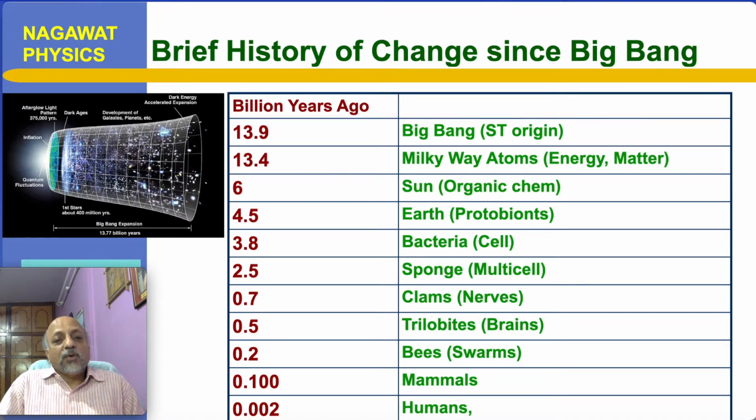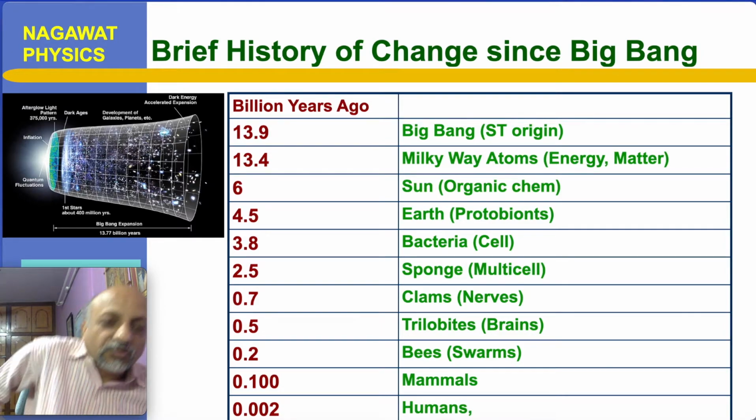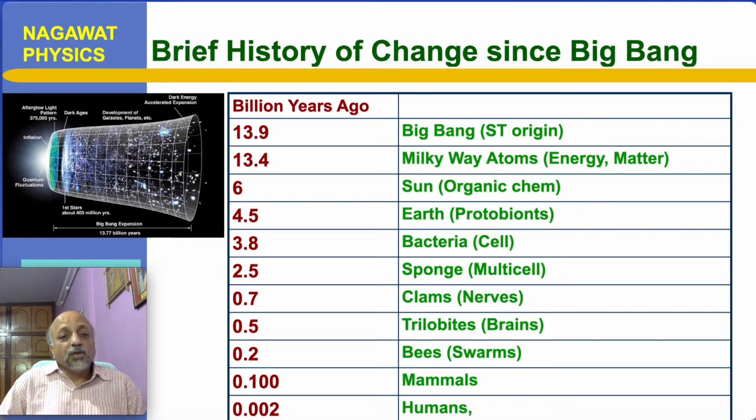So the concept of time is very important, because there was a time when there was no time before the Big Bang, then a time when there was no Earth, no Sun. Then 6 billion years ago the Sun was created, Earth was created 4.5 billion years ago, and we also came into existence, one can say, in the form of a biological cell, 3.8 billion years ago. Maybe the RNA also came into existence much earlier than the cell. So whether the COVID virus or the human being, if traced back biologically, they have a history of 3.8 billion years. And definitely there was a long period, one can say half a billion years, on Earth when life was not possible.